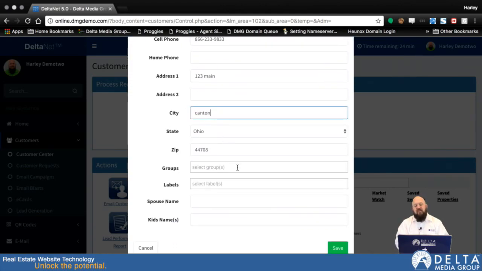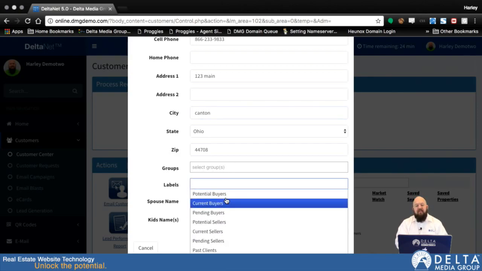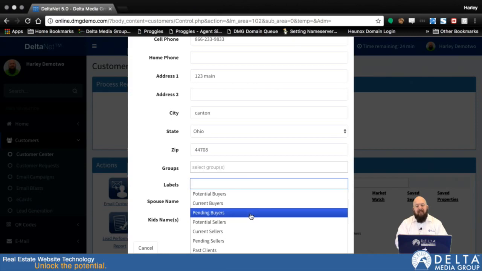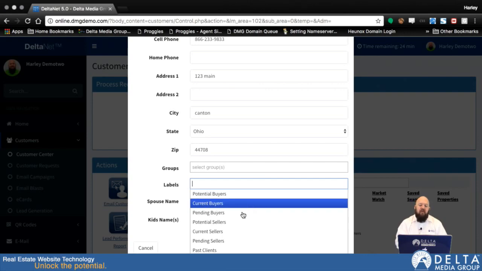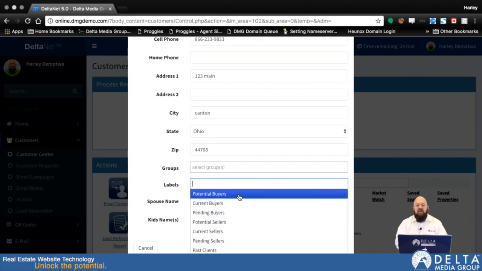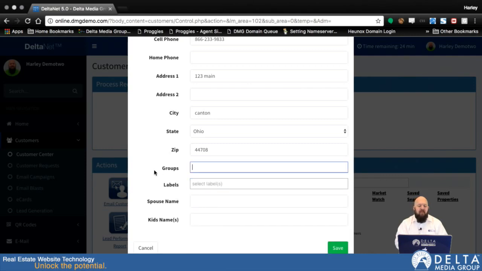And there you go. Now also, if you have groups set up in the system, you can add them to a group here. You can apply labels or a label to this customer. These labels are just things that are pre-built in the system and just another method of organization. You can actually sort your full customer list by these labels. So these are just a few pre-built ones we put in here for you. You can use those if you'd like. And then fill in the rest of these fields and click Save.